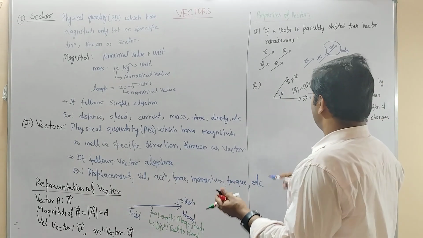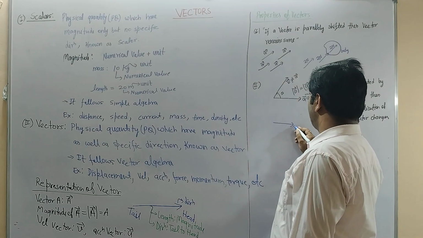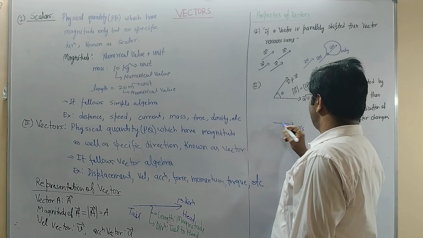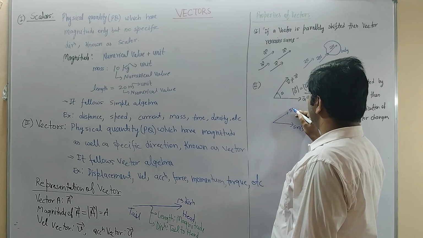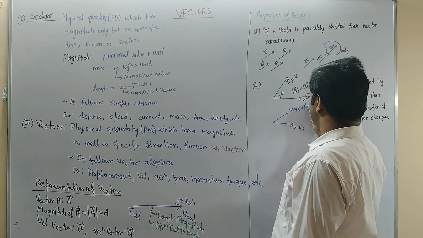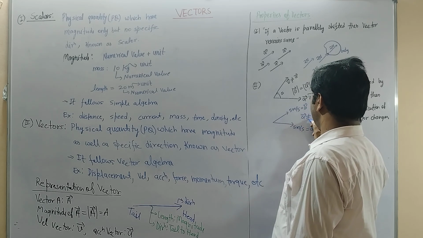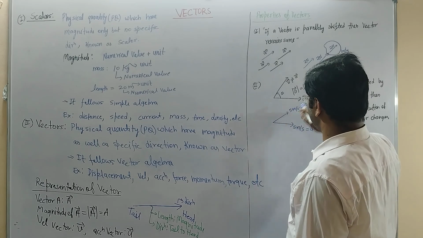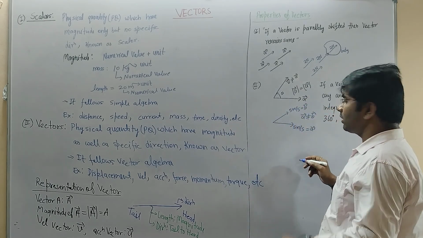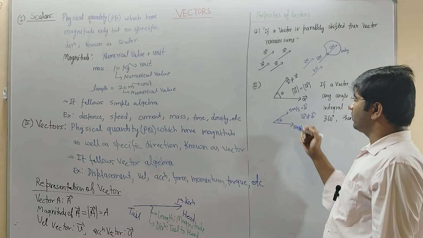Third one, like if I'm saying for example, let's take here 5 meter per second. So here 5 meter per second. So this is let's say B, this is let's say A. So here A is not equal to B, because the direction here and the direction here are different. So both velocities represented here are different. Okay, so both are different velocities.